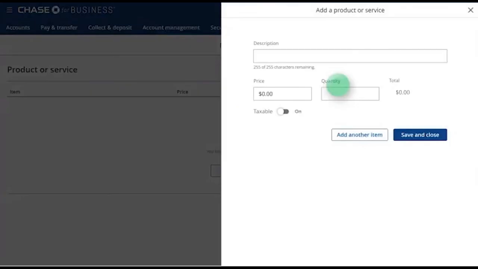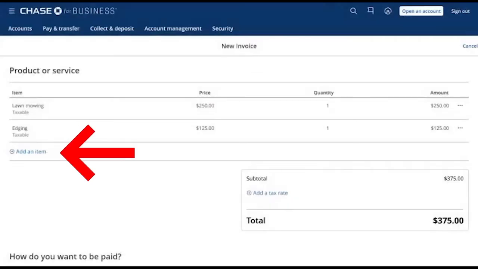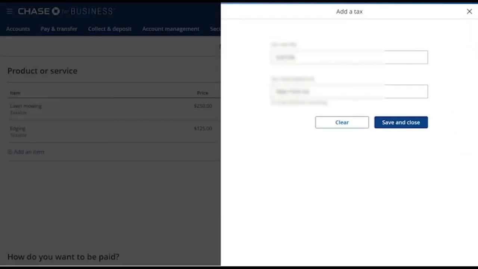Next, shift your attention to the Customer Info section. Fill in this box with the client's details such as contact information and any specifics unique to the transaction. After entering the details, scroll down on the page to continue. Here, you will click on Add an Item. This feature allows you to specify what you're invoicing for by typing in the item description, price, and quantity. If the item is taxable, make sure to toggle on the taxable option.